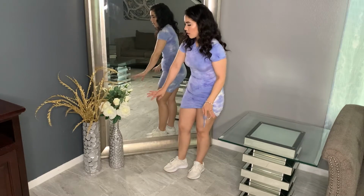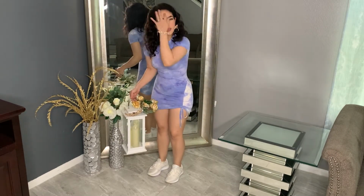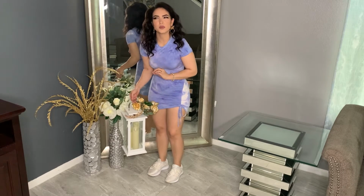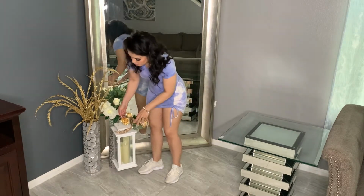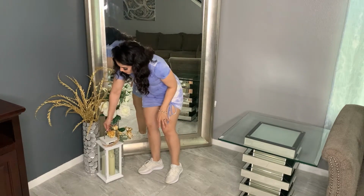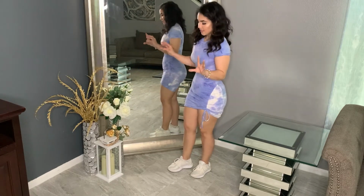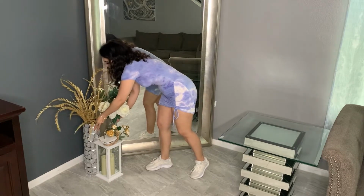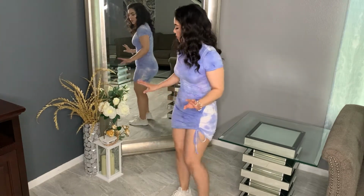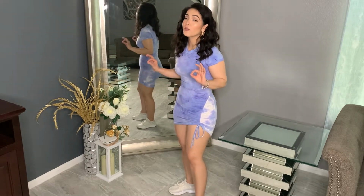But it's not going to stop there, because remember this lantern that we decorated for spring? Yes, it was for spring. I'm just going to add it right here in front of it, giving it that extra something that it needs. And I just think it looks so gorgeous like this. So beautiful. The gold, the white, the silver, all of it looks so beautiful.